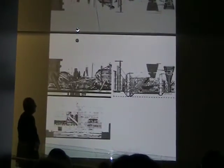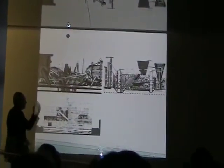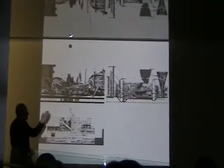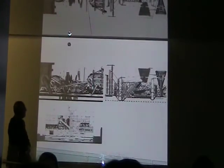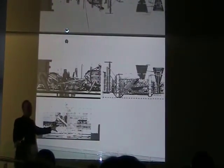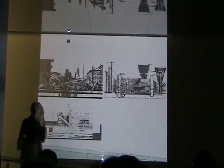Next. And in the 60s and beyond, Archigram and sort of this obsession with the tall building, the city, and technology, and how technology becomes the signifier of progress, and then the implicit humor of it, I think, in the minds of Ron Herron and Peter Cook, from walking city to plug-in city to something that was actually really built. The early drawings by Richard Rogers and Renzo Piano for Place Pompidou.